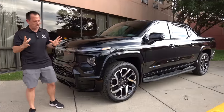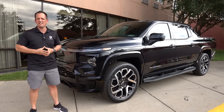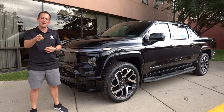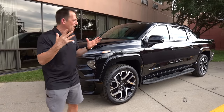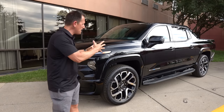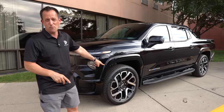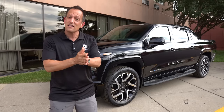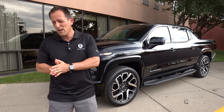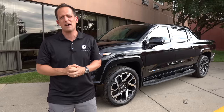Let's wrap it up here from Michigan. It's been one heck of a day — crazy travel day, getting stuck at the airport, wasn't sure we'd be able to get this done. But let me know what you think about this Silverado EV. We got to thank the whole Chevrolet team for getting us access to this beautiful all-blacked-out Silverado EV RST with the machined aluminum wheels. Is it the better one to buy over that upcoming Ram Rev 1500 or the current Ford Lightning? Let me know in the comment section.